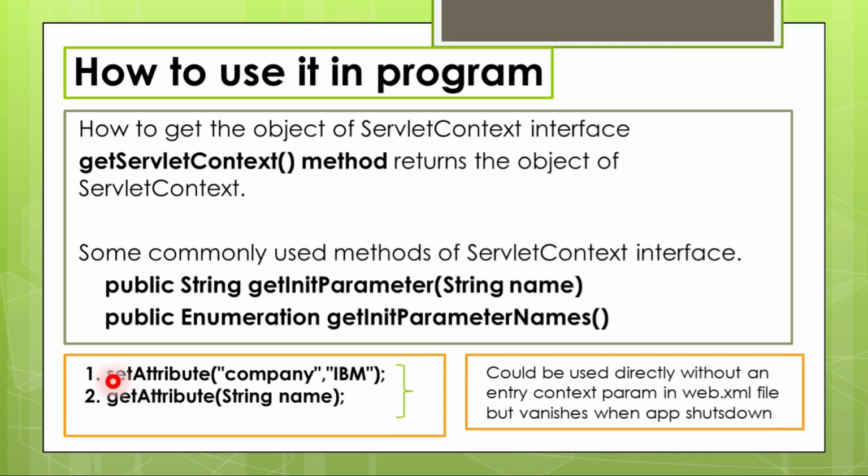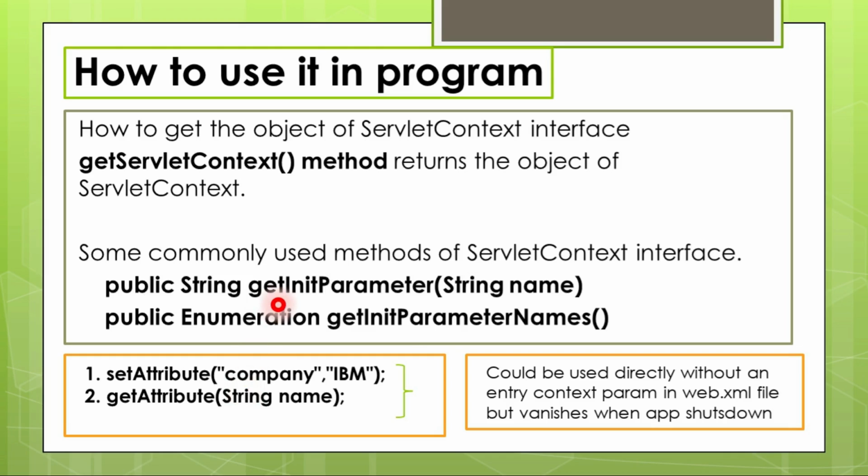In such a case, you can use set attribute and get attribute. Set attribute will create an attribute not in web.xml file, but in the memory. In your main memory, a variable or a location will be created. Inside this, the value IBM will be kept. And using the get attribute method, you can extract that one. And just like init parameter, which accesses the value from the web.xml file, you can access the value that is stored in the main memory. Instead of maintaining data in web.xml file, you can maintain the data directly in the primary memory. It means that whenever you close the web application, automatically this data is erased.